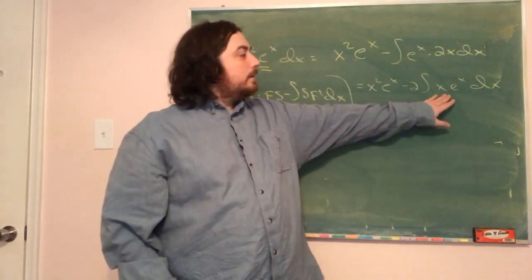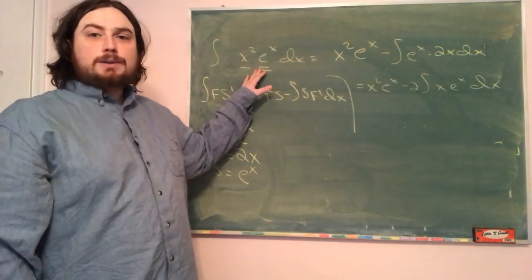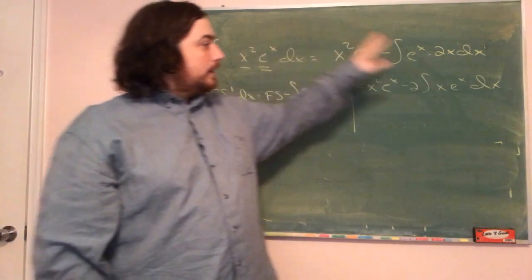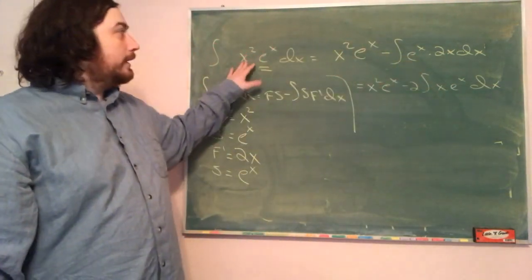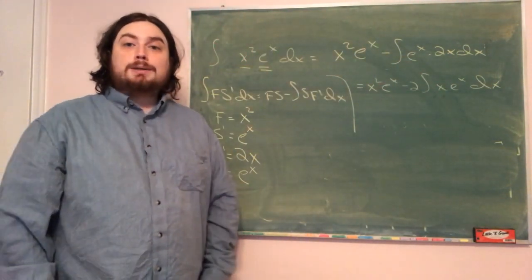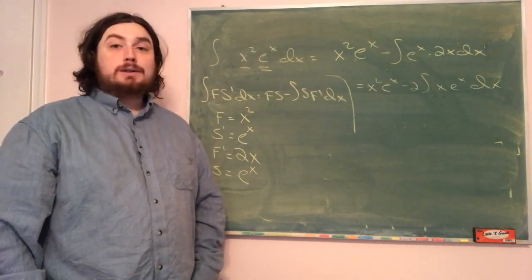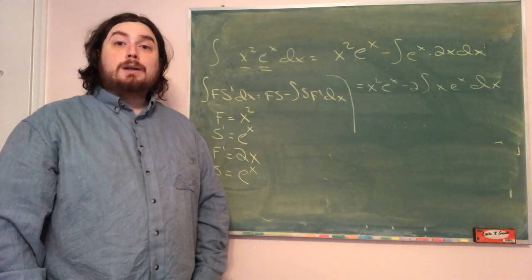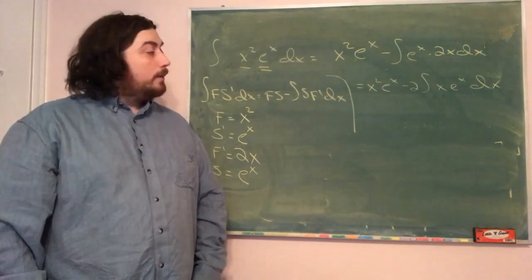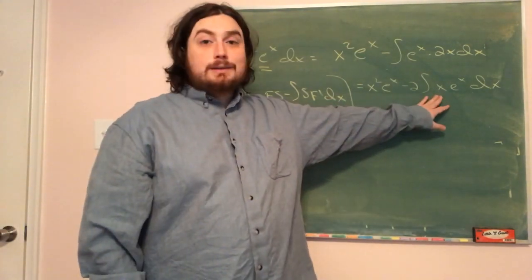And I do want to check now, I ended up with a new integral. Is this new integral more or less complicated than my original? Well, we noticed that we still have an x times e to the x instead of an x squared e to the x. But because x is a lower power than x squared, we would think, yes, we probably made some progress here. So that means that we keep our answer, and then we start over with looking at just this integral.